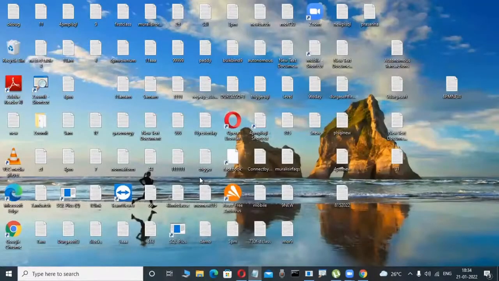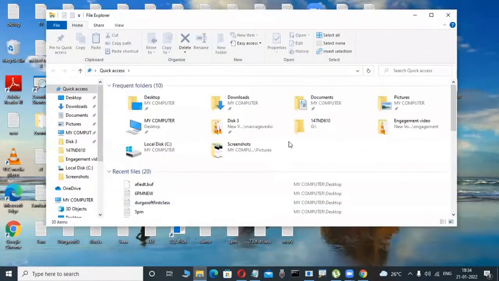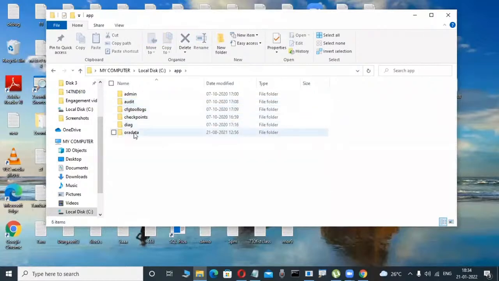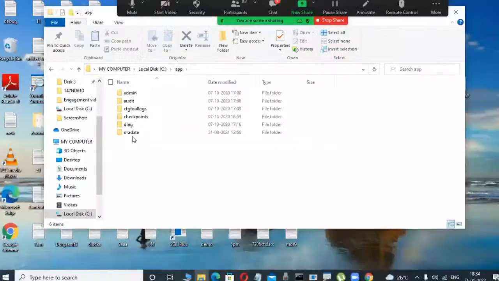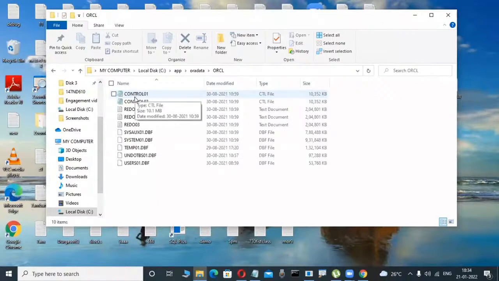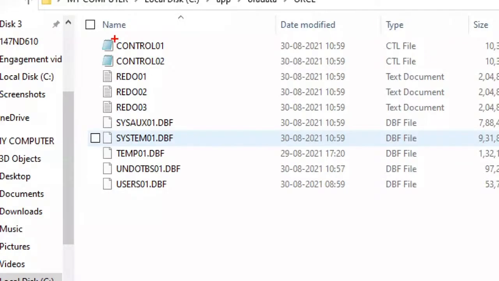Now I'm interested to view whether this table is created or not in my operating system. Suppose it is a Windows operating system, where Oracle is already installed. In that location, I try to view, for example, in C: or D:, where Oracle is. Those are all directories, don't worry, these are folders: Oracle, Oradata, ORCL. I'm only observing. Now in C: I'm installing my Oracle software.